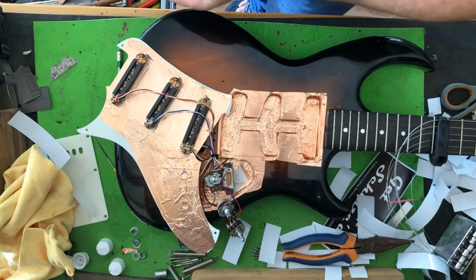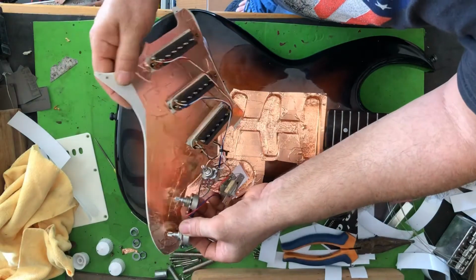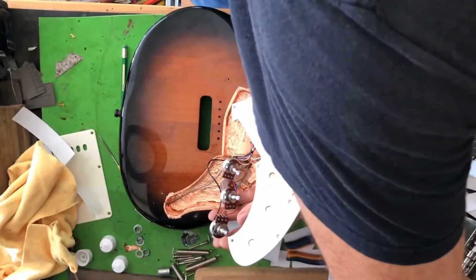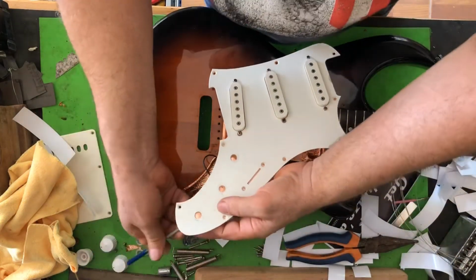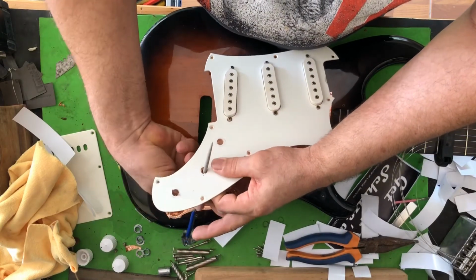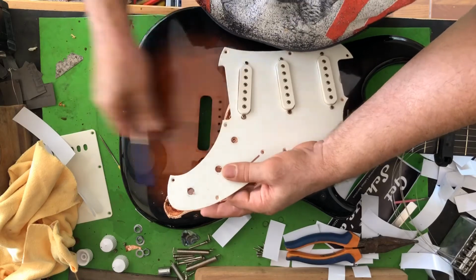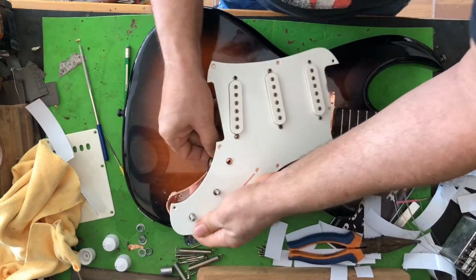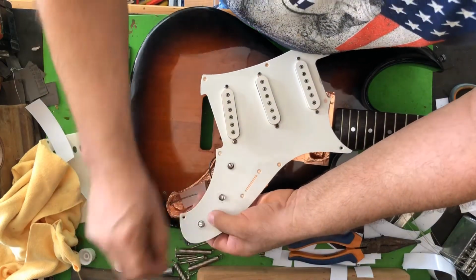There we go. That puppy is shielded really well. I'll poke everything back through. Let me get my round file. Find out which one it is. Stuff back into place. Washer and a nut.